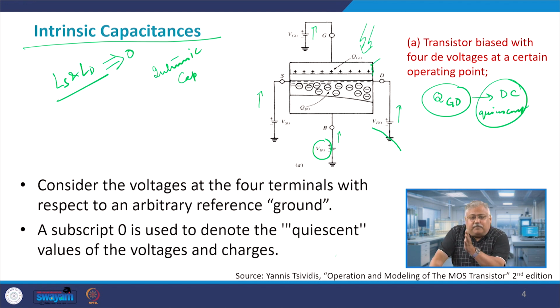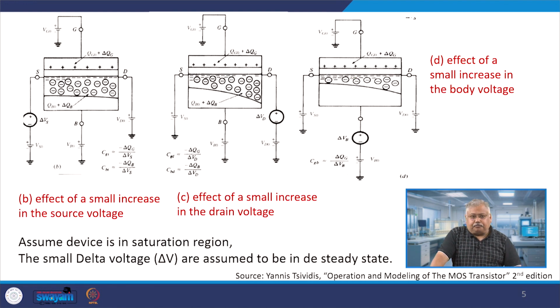Since you have applied a positive gate bias or drain bias, the depletion region thickness goes on increasing as you move towards the drain side. It was initially this much and then it goes to this much. The inversion layer goes on thinning and the depletion layer goes on increasing as you move towards the drain side, because larger and larger drain bias implies a larger reverse bias and therefore a larger depletion thickness.